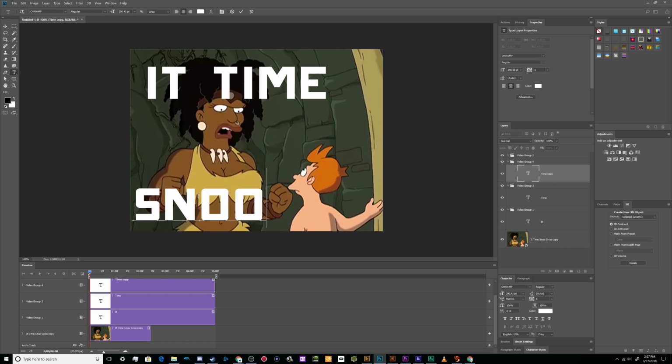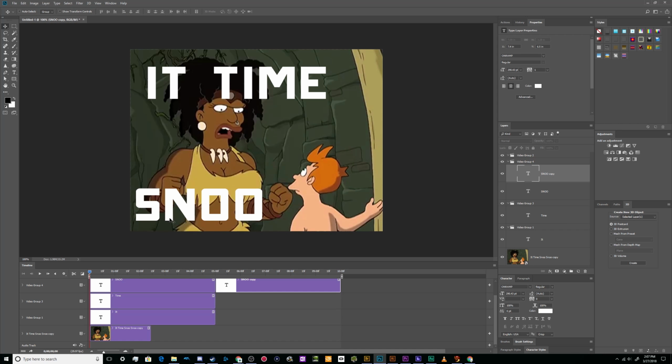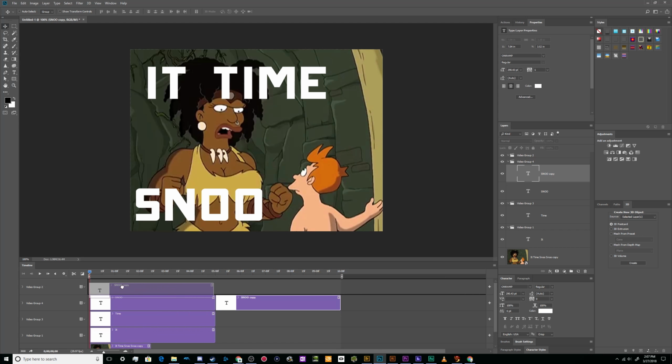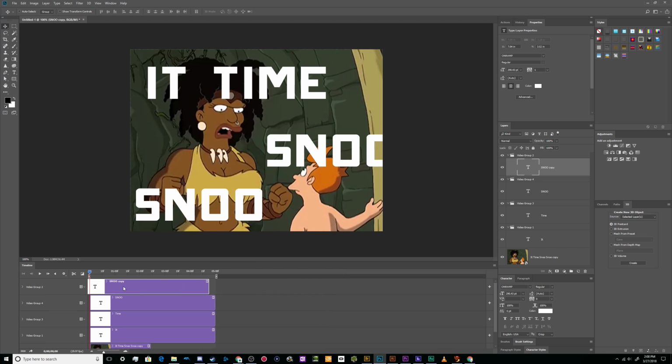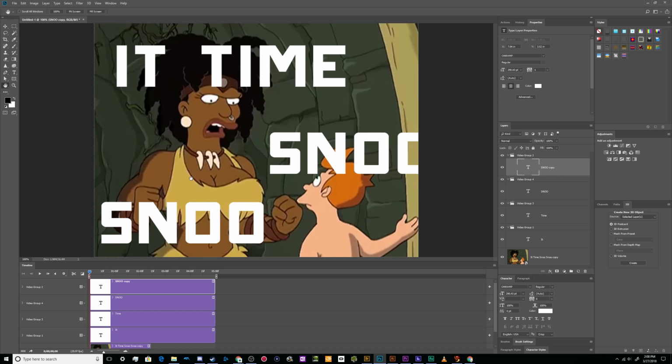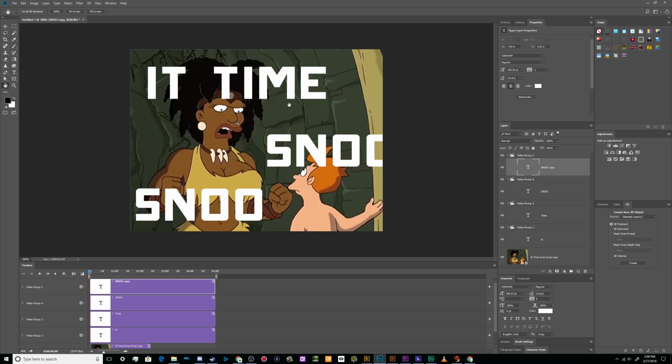We'll just say snoo and snoo. And the drag tool, the clicky tool, is actually just the V key. So you can click V or click this puppy dog over here with the move tool in order to click and drag stuff and move it around easier. You can even grab and hold H to get the hand tool, which will allow you to zoom and move around the image as well.